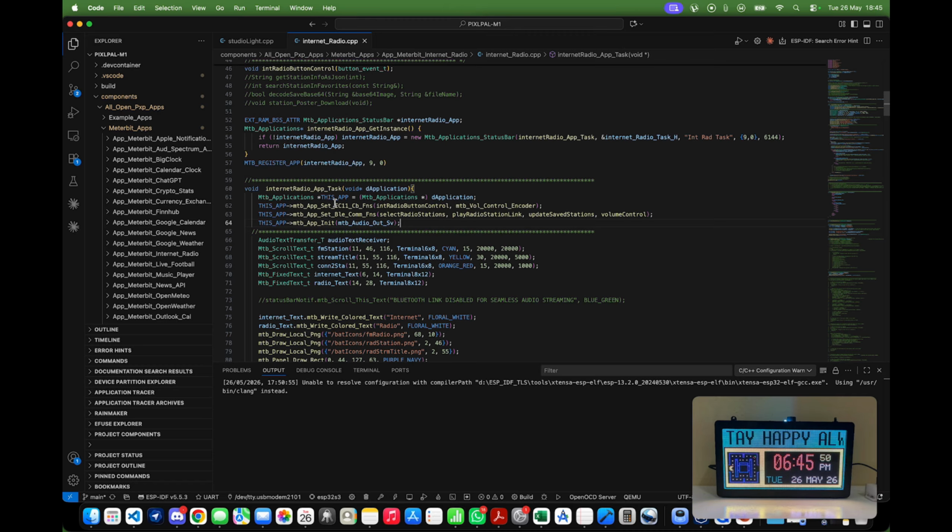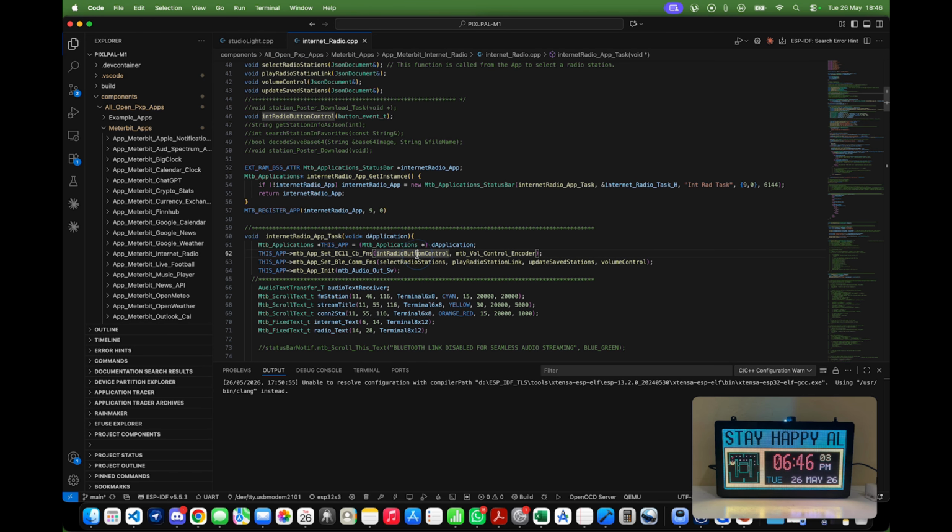For instance, if you wish to have the rotary encoder or button functions, you use this API to register the particular function which will be used for button presses or rotary encoder interaction.